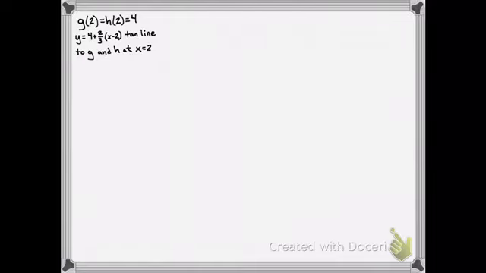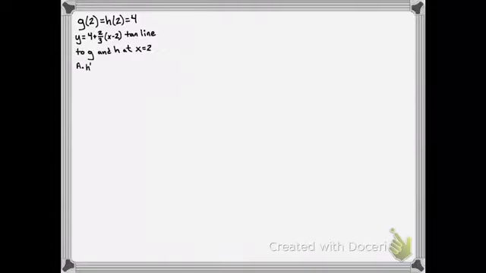So first, before we get to part A, the actual problem, we have g and h. We know their values. g and h at 2 are equal to 4. We have a tangent line for both g and h, and then they also talk about this function f. We'll get to function f in a bit. So part A is simply asking us to find h prime of 2.